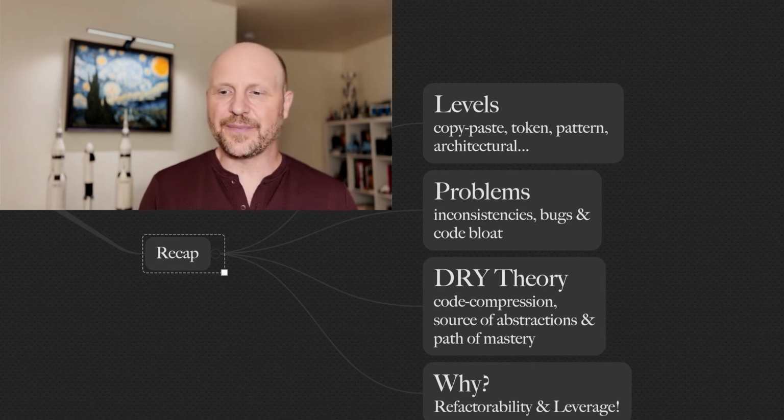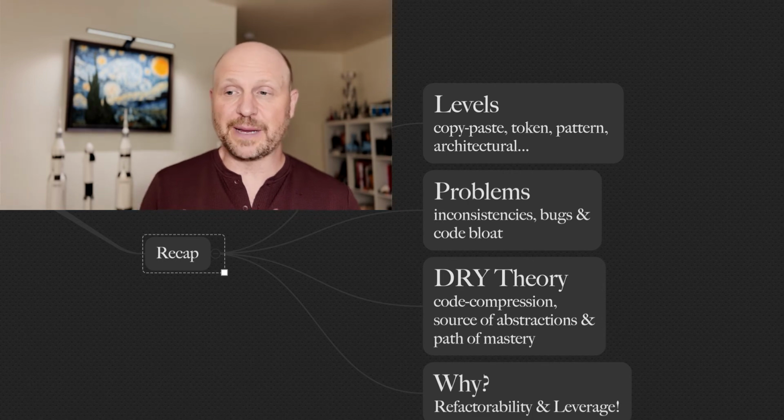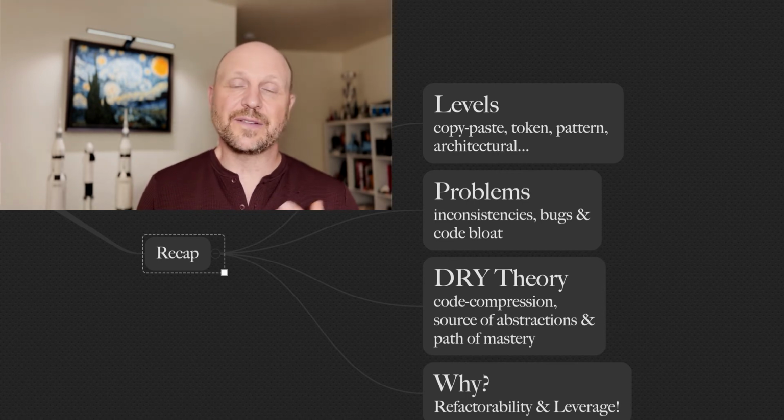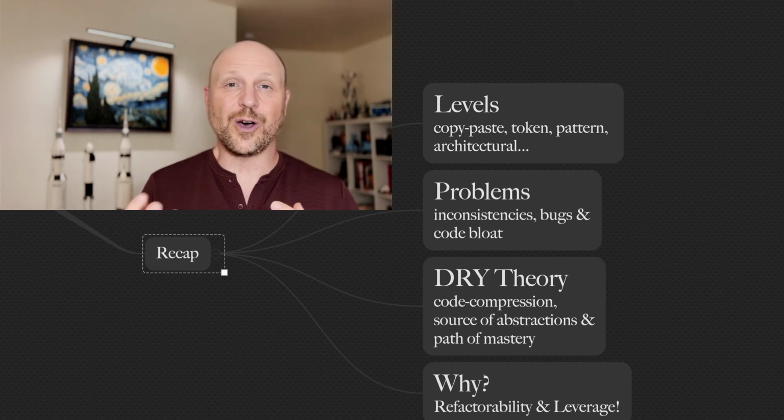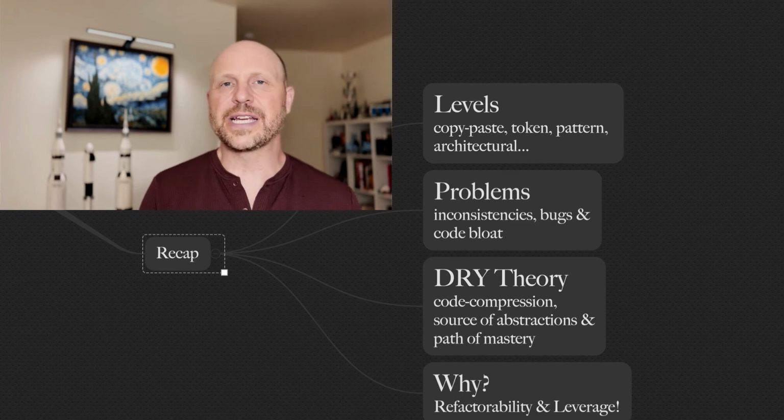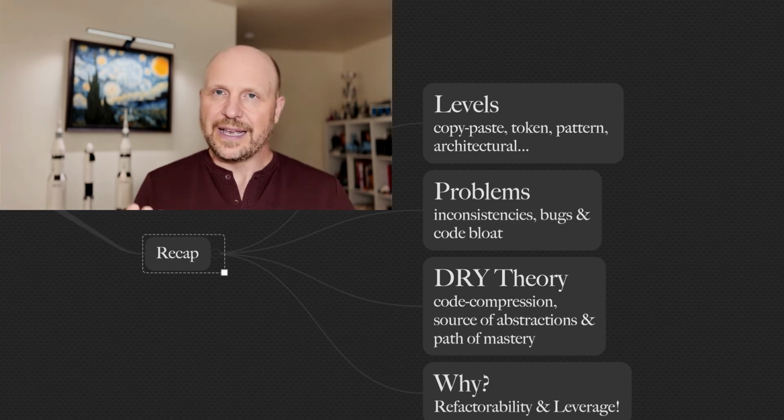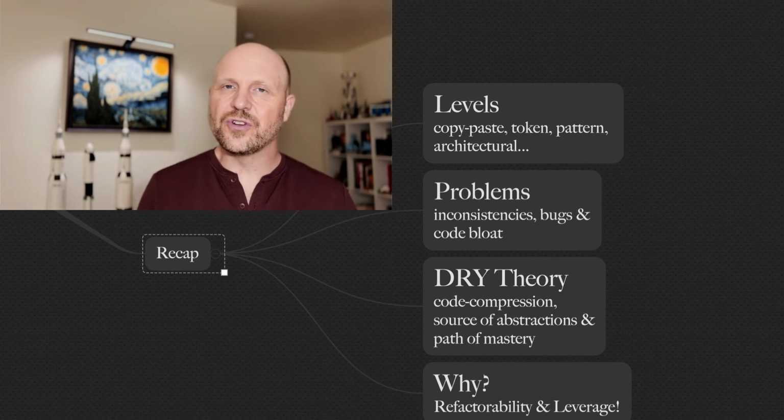When you dry something up, very often when you're doing something multiple times, the first level of drying it up is to make a function that does that same bit of work. And now you can just use the function multiple times. And then perhaps another level is a module. There are many levels where you're going to dry things up. And all of those are abstractions that come because you were drying things up. And I mentioned it being a path of mastery, right? There's no end to how skilled you can get at drying things up and making abstractions. It is a limitless well of skill that you can get deeper and deeper and better at.